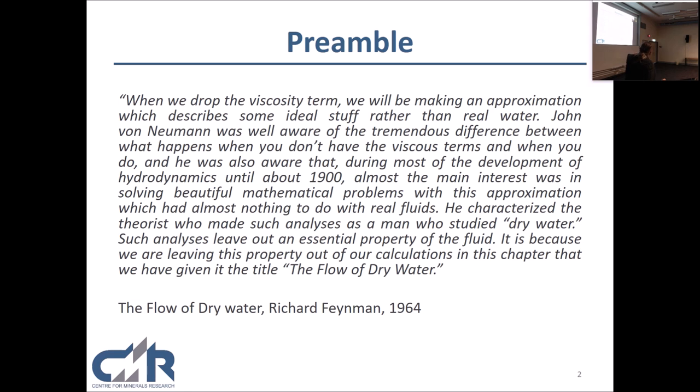So where's this intriguing title come from? Well on my journey down the rabbit hole I started to encounter all sorts of interesting things and in particular a number of years ago I bumped into all of Richard Feynman's lectures from the 60s. What a gifted communicator he was. I was trying to work out a number of things in flow theory and he articulates things so beautifully. And in particular I loved his one particular lecture, The Flow of Dry Water, which is a term actually that comes from John von Neumann. Interestingly enough, John von Neumann is one of the key theorems I've used in the development of my theory, albeit his theorem was in two dimensions and that was later proved only in 2007 in three and indeed n dimensions. Interesting thing, my theory is n-dimensional. Oh my goodness, what the hell is that? I don't know.